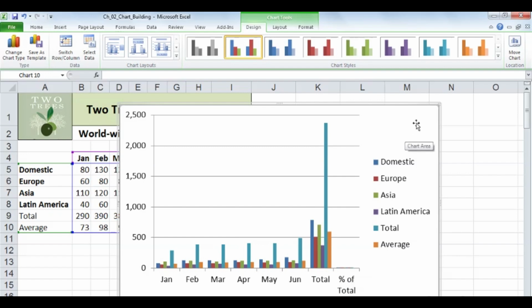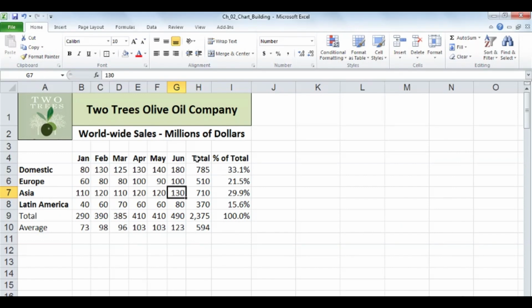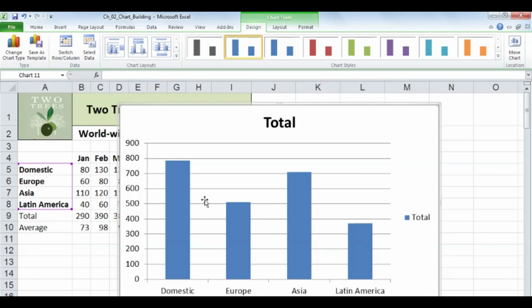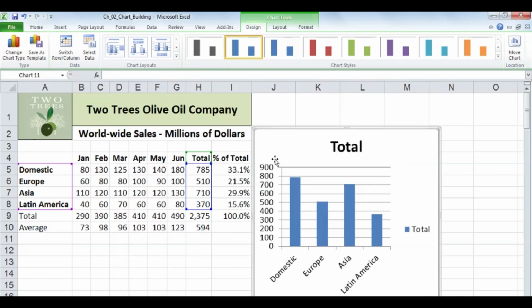Now, there is the opportunity sometimes to say, for example, I want to show the totals here, but not the other data. This might work well in a pie chart. Maybe highlight that data. Letting go of that left mouse button, using the Control key, highlight this data. Once again, keystroke shortcut. I might eventually turn that into a pie chart, but that's not so bad either. So sometimes you will select non-contiguous areas, as we saw earlier with the regions. Here we're doing it with columns as well. So that first key step when you're creating a chart is to indicate what is going to go into the chart and a number of different ways to approach that.